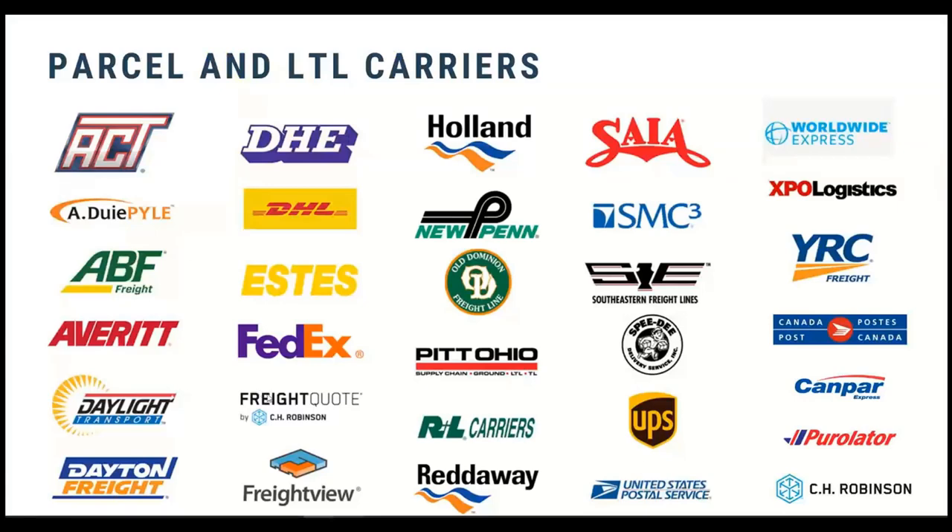Here's a slide showing some of the carriers we integrate with. The carrier integrations allow you to do live rate shopping — we ping the carrier and return your live contract rate, no staging tables. So if UPS raises the fuel surcharge tomorrow, when you rate shop you'll have those new rates automatically. For LTL carrier integration, most carriers offer returning the electronic PRO number, which is automatically put inside StarShip and passed into Sage. Electronic pickup pings the carrier to let them know you have a shipment ready, so you don't have to call or go to their website.